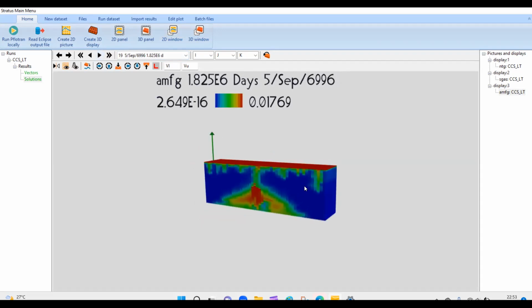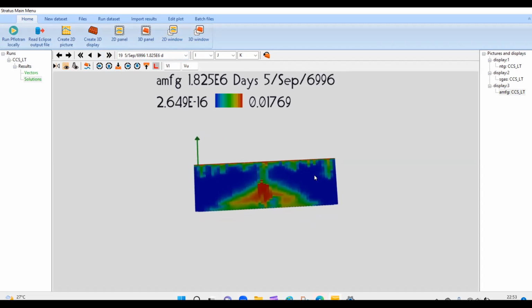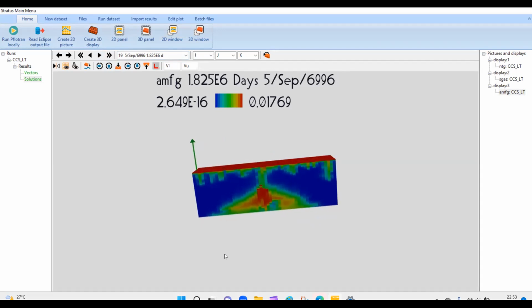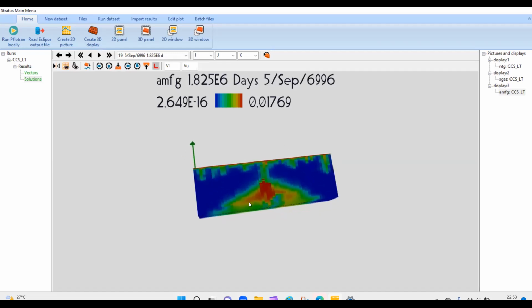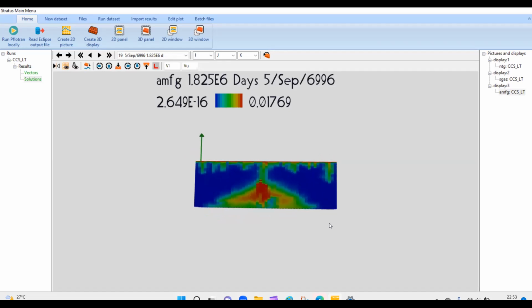Now you can see we are talking about aqueous mole fraction of gas, and after sometimes after 1,000 years, first you have the CO2 at the top structure, but later on the CO2 will be dissolved into aqueous phase, and brine saturated with CO2 is heavier than original brine, and here they're represented by different color, so many of them go down to the bottom of reservoir.